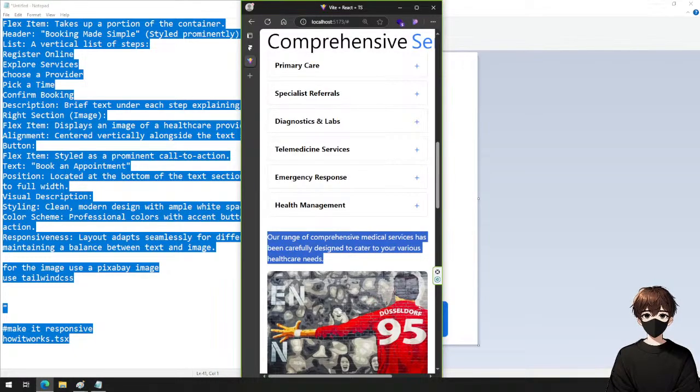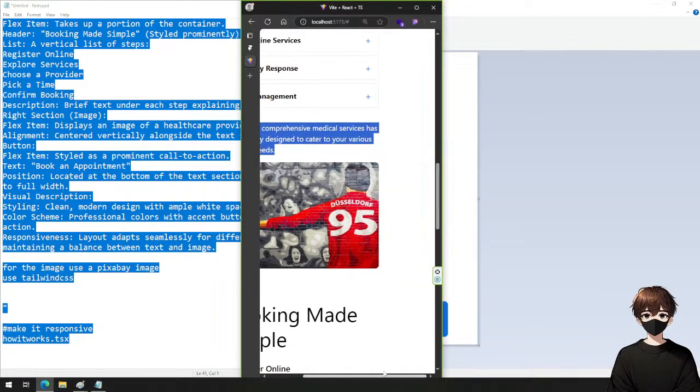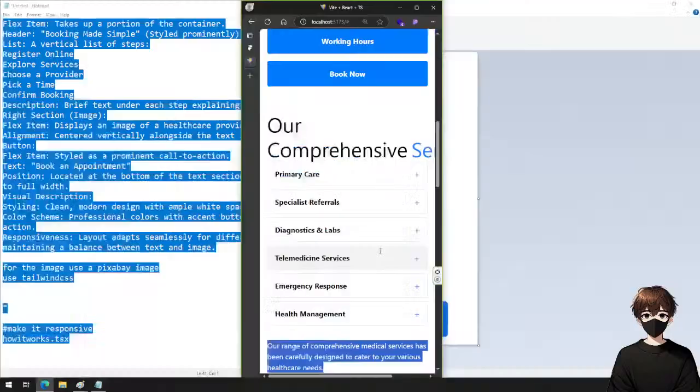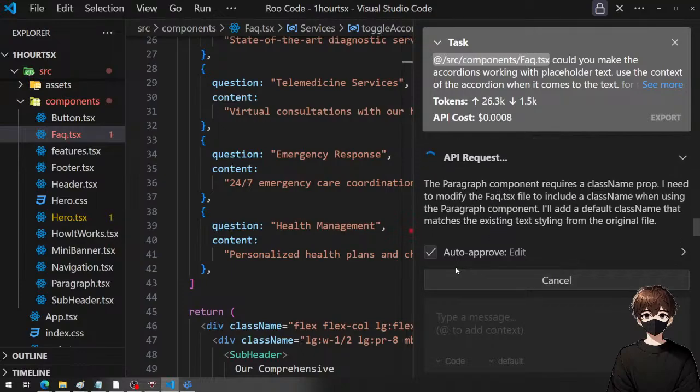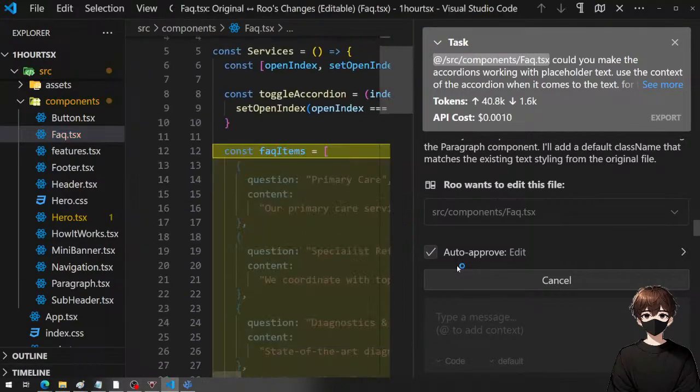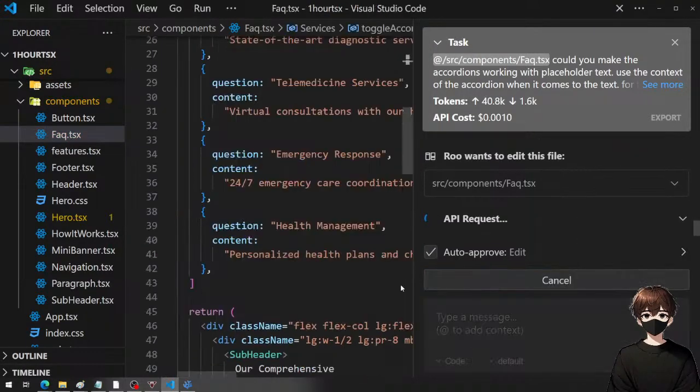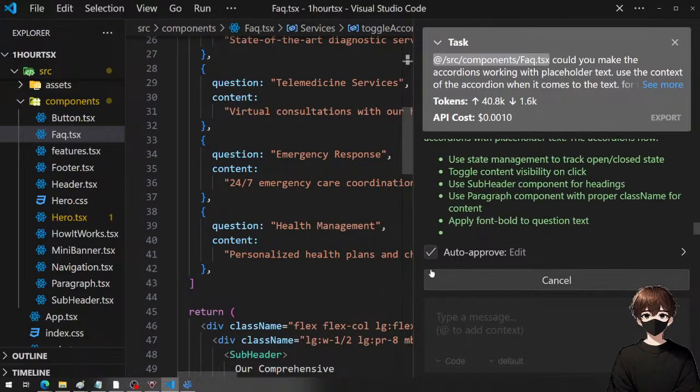Using a pixel. Yes, go read that file. Okay.